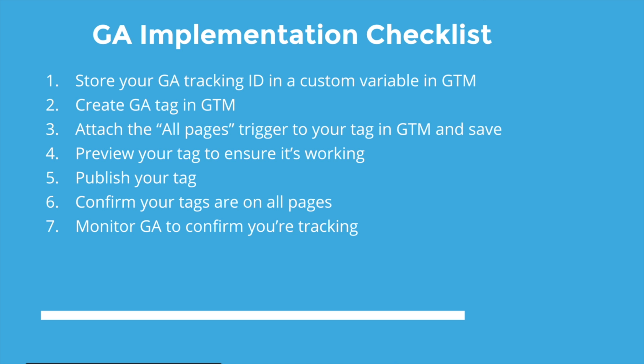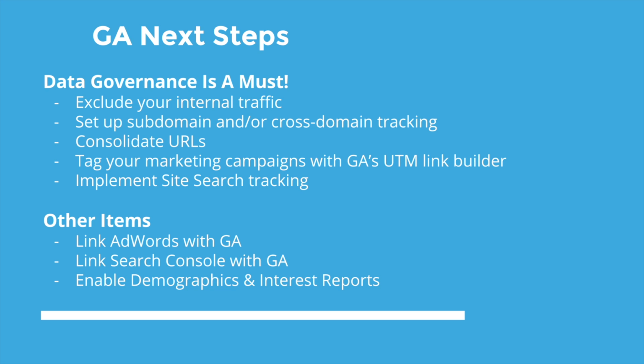And then, as I mentioned before, it's probably a good practice to monitor your Google Analytics for the next week or so, just to make sure what you're seeing in there lines up with what you would expect. So this is a really great first step, and that's what it is. It's a first step to get up and running in Google Analytics. Some of the other things that I would recommend, data governance is a big, big, big one. A lot of people don't realize this. Google Analytics makes it sound like what I just showed you is basically all you need to do to get up and running. That's kind of true.